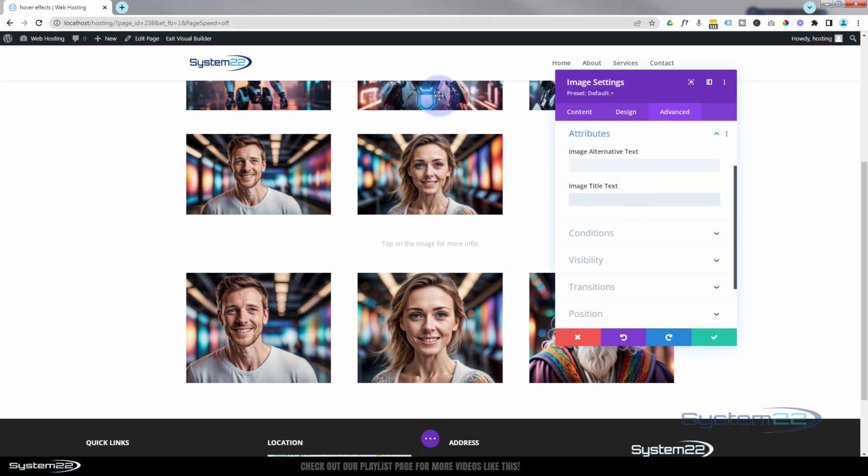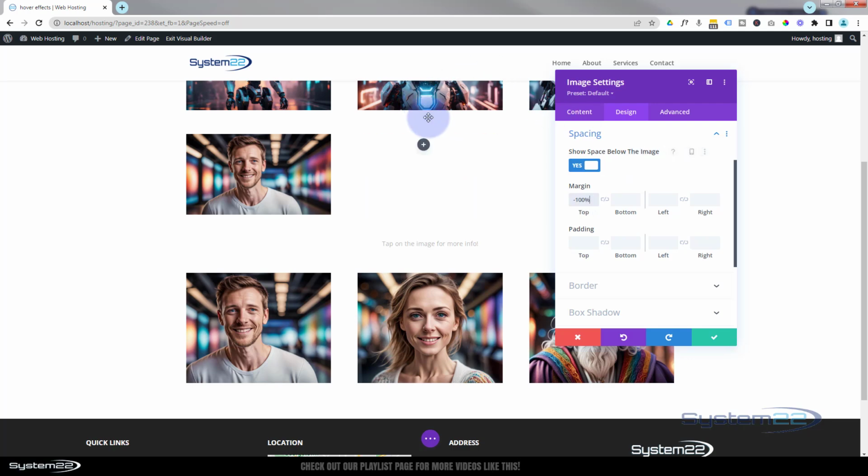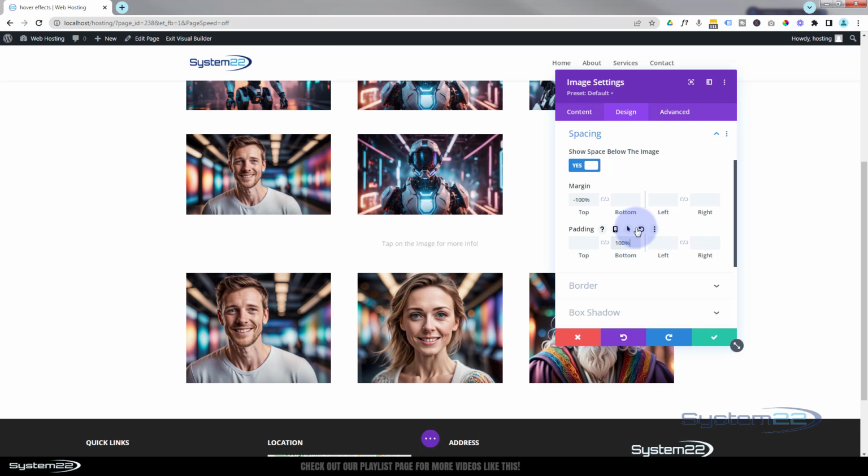Okay, well, we want to push this way up out of the way here. So let's go over to our design. We're going to go to spacing to do this. Initially, I want to see that robot picture. So I'm going to push this all the way out of the way by using some negative margin padding top. So I'm going to say negative 100%. It's still there, but it's disappeared at the top. And you can't see the image behind because there's no depth to this column. The column's all the way up there. So to counter that, I'm going to put padding on the bottom, 100%, 100, and the percent sign. Great, well, we can see our image now.